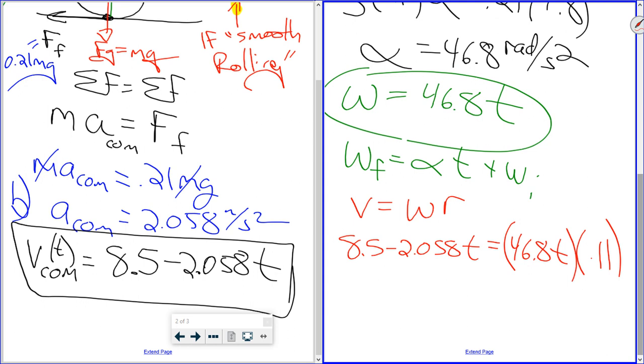The next question says, how far does it go? So you use your linear values. Once you get your time, you can find the linear speed of the ball. So I think once you get to here, that's kind of the deal. Cool, you guys, or no?